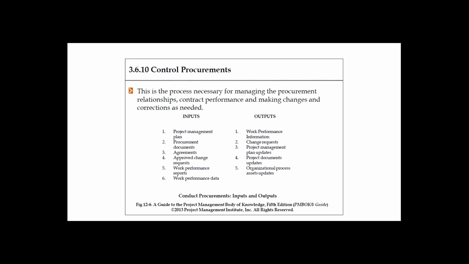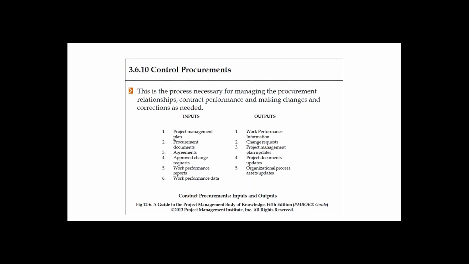Basically it all deals with the procurements. So once we give the order to the vendor and they are in the process of generating those deliverables, the activities which happen in between are related to control procurements. So you have regular touch base calls with them and see how it is happening, and whether there is going to be any delay, or whether they have any challenges completing the order and things like that.